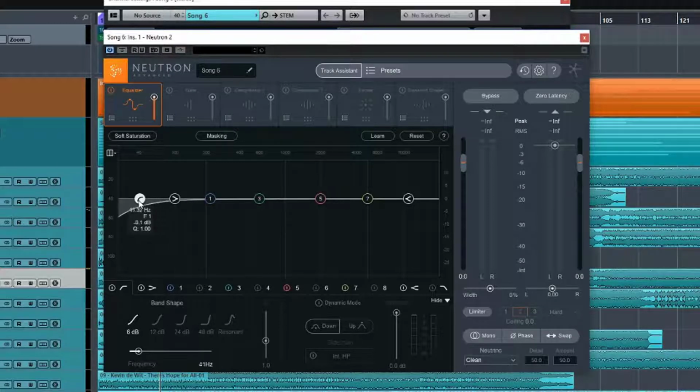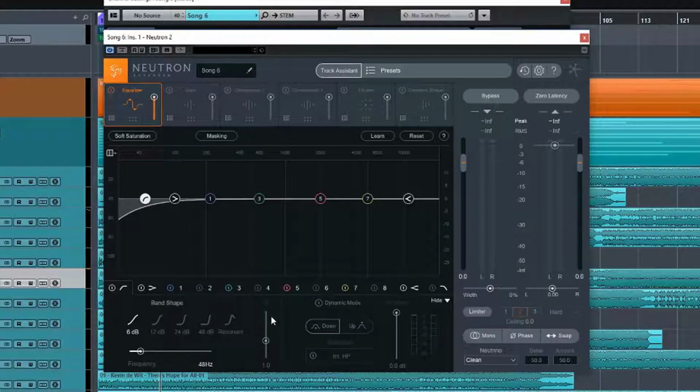We can also grab it from the display here and move it, and you'll see it's giving us an accurate reading on the screen right where my mouse is to tell us all the values, and even tell us the musical note. You'll see there's G1. So not only is it telling us the frequency, it's telling us the musical note as well. And that's basically the limit of what we can do with the filter.